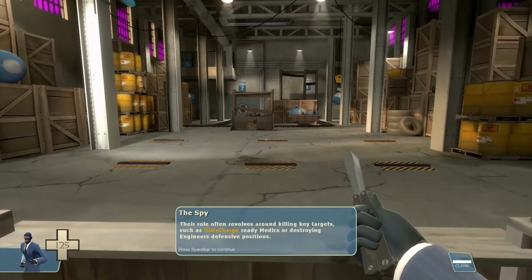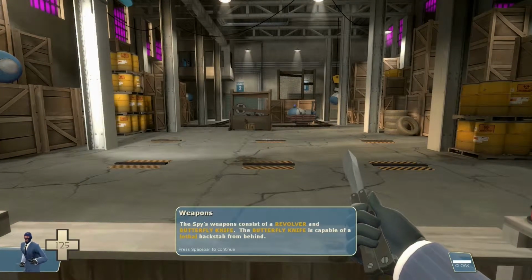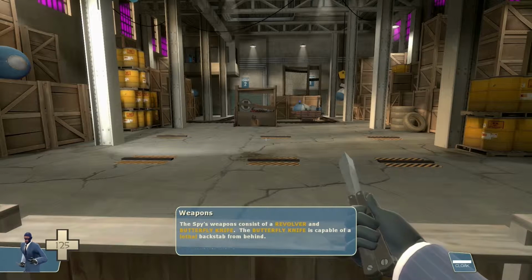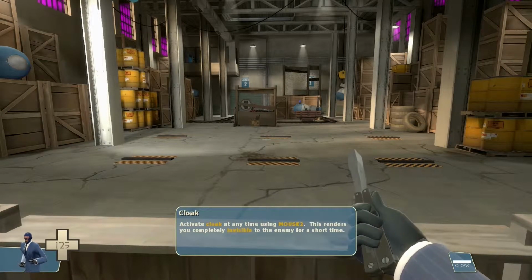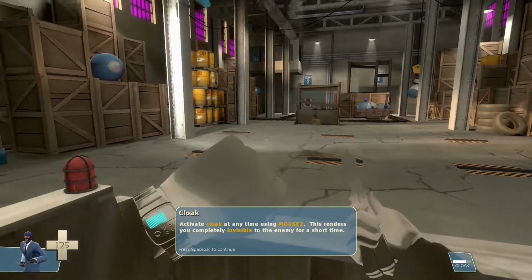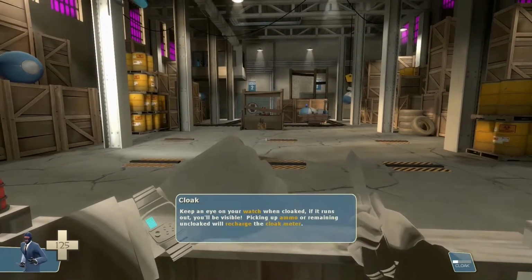Uber charge ready. Okay. Just quickly scanning through it to try and get it done. Okay. Spy's weapons consist of a revolver and butterfly knife. The butterfly knife is capable of lethal backstabs from behind. Activate cloak at any time using mouse 2. Oh. This renders you completely invisible to the enemies for a short time.